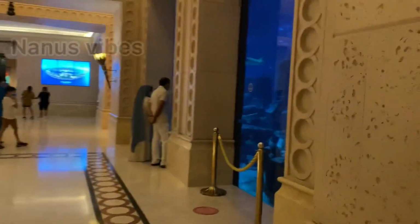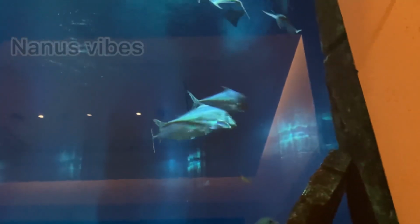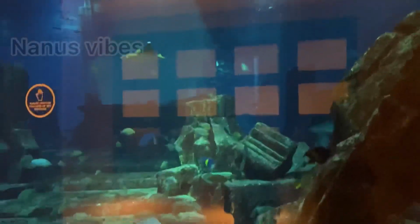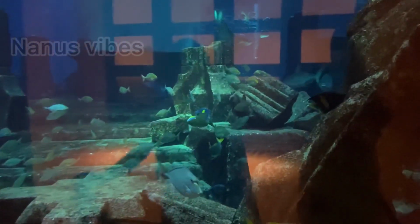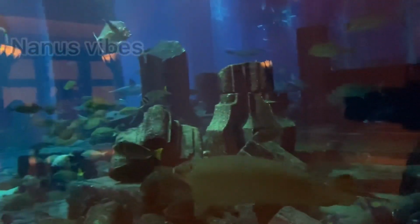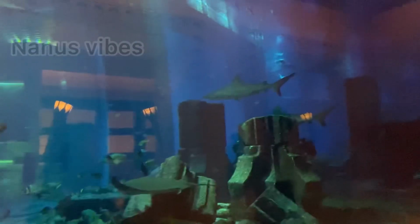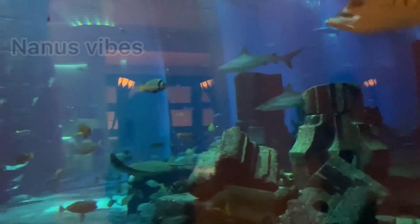While striving to build enduring pro-nature conservation behaviors, the Lost Chambers Aquarium also has its own nursery. Within the nursery, Atlantis The Palm runs programs that focus on breeding certain species such as seahorses and jellyfish. While some offspring are added to hotel aquarium facilities and exhibits, many are also released back into the Arabian Gulf, helping to boost and maintain marine life in the local natural habitat.